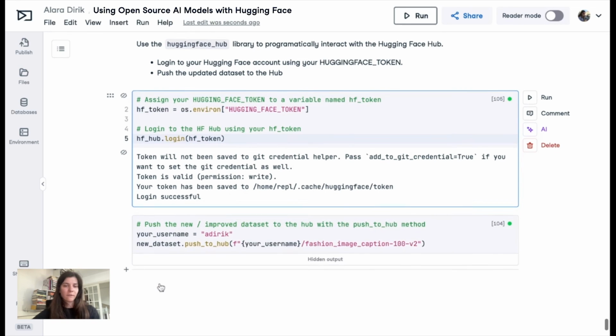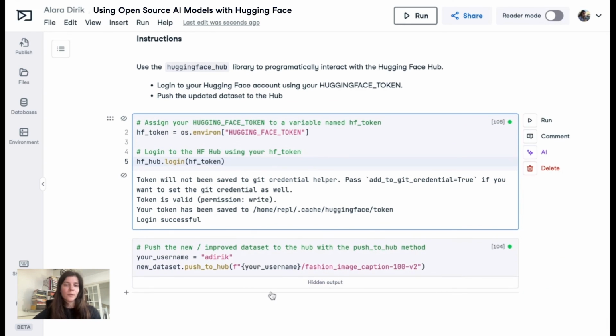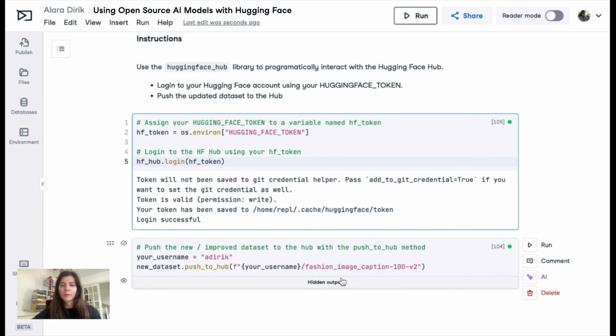The only other thing we will need to do is to push this new dataset to the hub with the push to hub method. Note that this method is not native to datasets, but can also be called for any Transformers class instance. So you could also push a preprocessor instance or a model instance to the hub under your own username or to organizations you have access to.